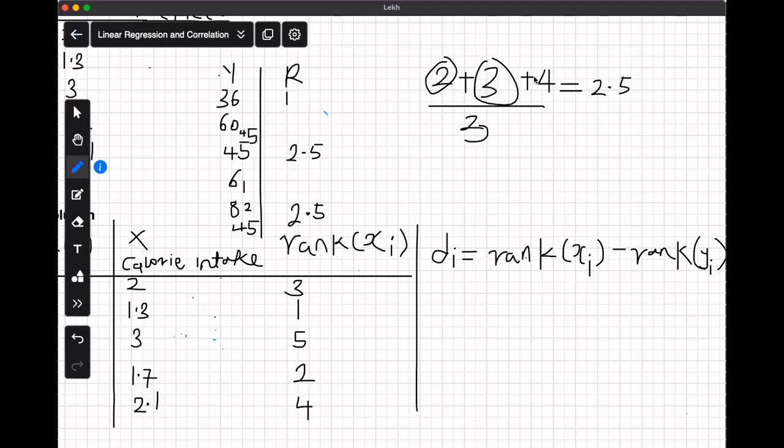Why are we taking 2, 3, and 4? We are taking the ranks that should have been given to each of the 45s if they were different numbers. But because they are the same number, we are dividing by the number of times it appears. How many times? 1, 2, 3. And why are we adding 2, 3, and 4? That's the next set of ranks. We are adding these numbers because the next rank should be 2, and this same number appears 3 times. So we add 2 plus 3 plus 4.